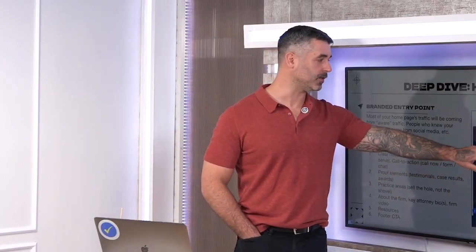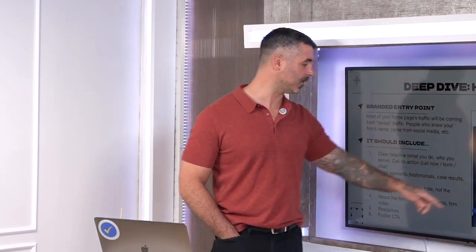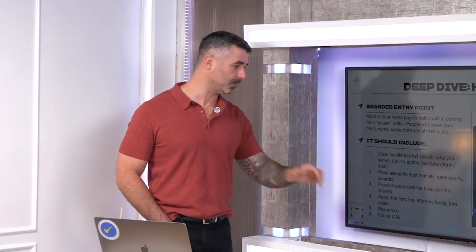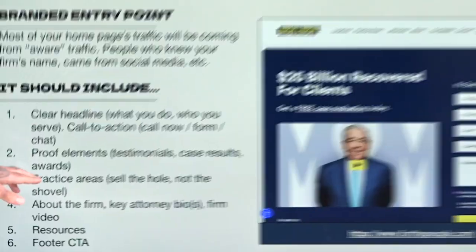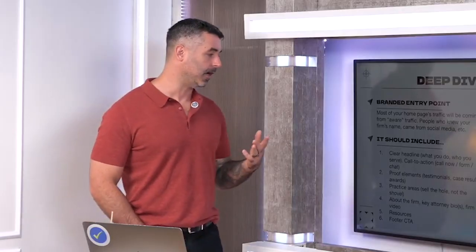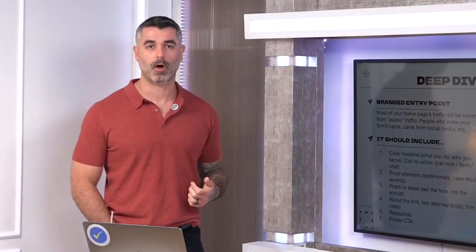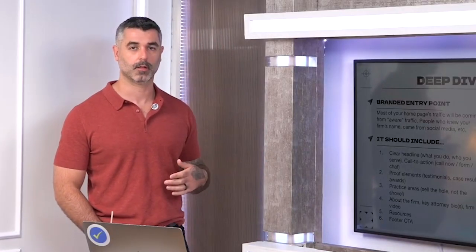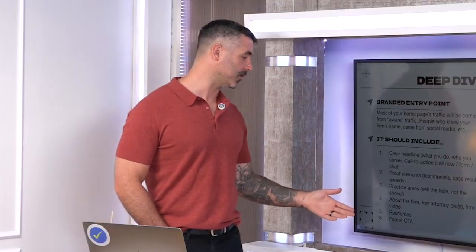People are probably coming to the website a little bit more aware, not location-based, and then they've got their locations of practice areas up here. So the other things that should be on the homepage too, we've got a list of them here. Social proof, testimonials, case results, awards, show off. The more stuff that you can put on here, the better, no matter what practice area that you go after.